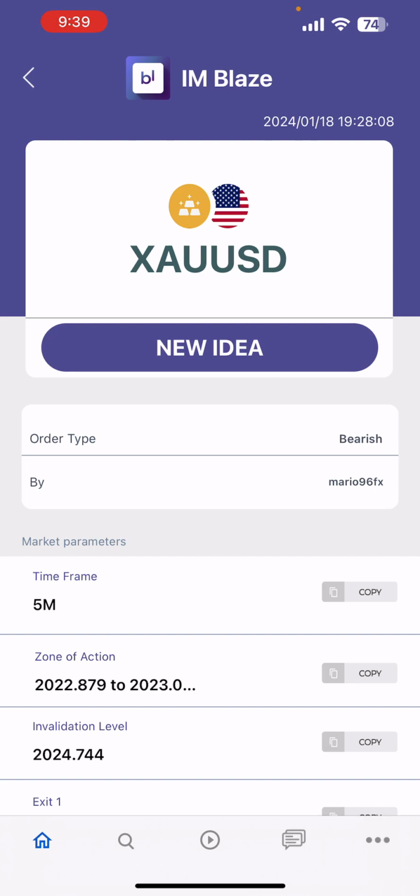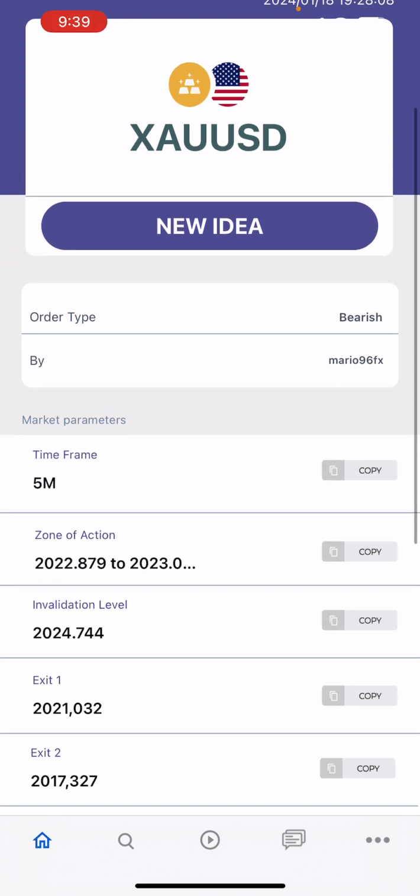In this case, like I said, I'm going to explain a little bit more in detail whenever I do the MetaTrader 4 app video, teaching you how to use it and how to read these trading ideas. Like I said, once you open it, it's going to tell you the order type. It's going to be bearish, which is put, sell, or red button, but we don't have a red button in this.